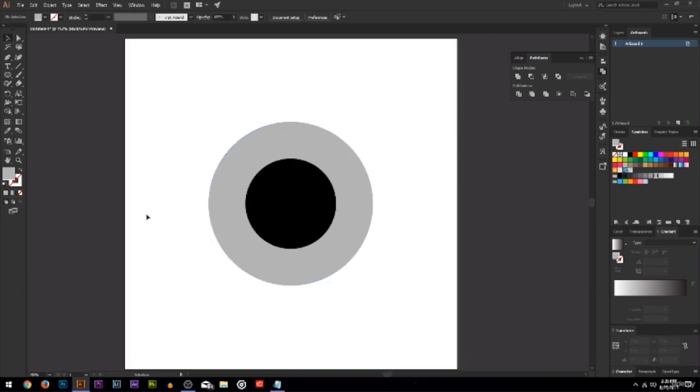The next thing I want to go over in this video is alignment. So oftentimes we want to align things to our artboard because either they're off-centered and we want to make sure they're completely centered with the artboard, or we want to on purpose offset them so they're not centered. And you can do that with alignment tools. So let me actually show you guys what I mean by that.